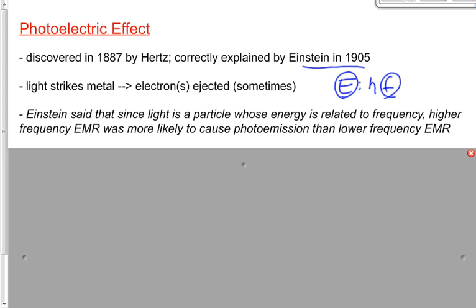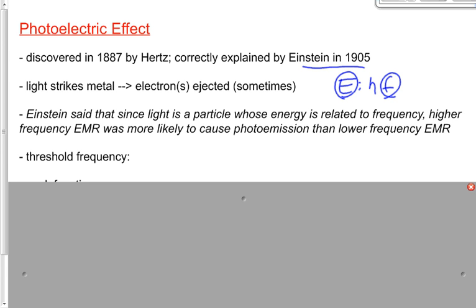As contrasted to one photon below the threshold frequency where no electrons are ejected, or 50 photons below where no electrons are ejected, or 1 million photons below the threshold frequency where no electrons are ejected. So below the threshold, nothing happens no matter what, ever. Above the threshold, one photon, one electron, 50 photons, 50 electrons.